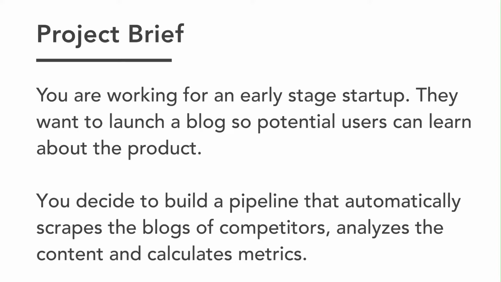Here we can use Python to create an automated pipeline that would pull down the latest blog articles every week and analyze the content. We can display the information on a simple dashboard and use those insights to properly launch our own blog. Let's check out what this pipeline would look like.